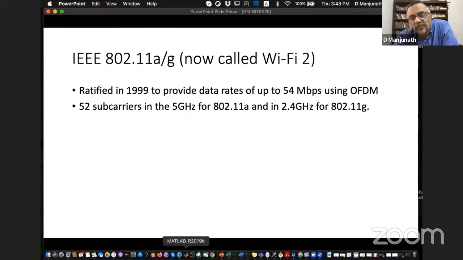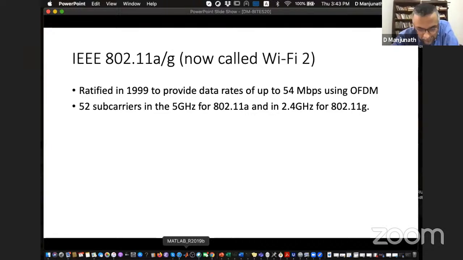So that gives you the overall data rate. There's a fairly complex map of the bit rate to the subcarriers that you're going to use, which is negotiated upfront when the source, the transmitter and the receiver set up a communication channel between them. And that is what is used to obtain a higher rate.